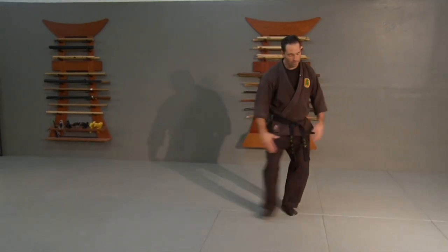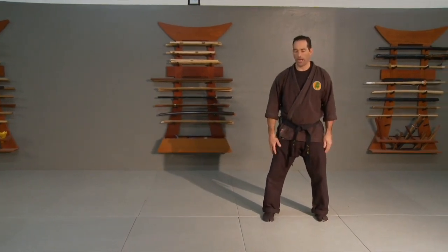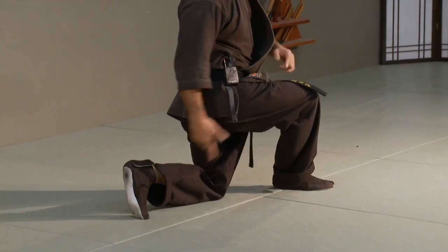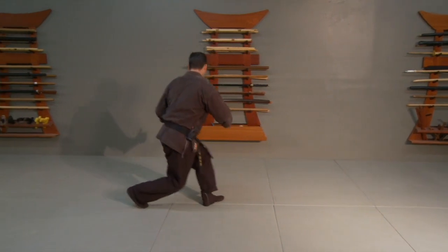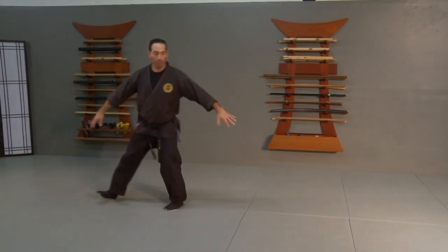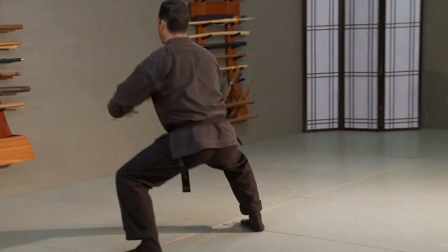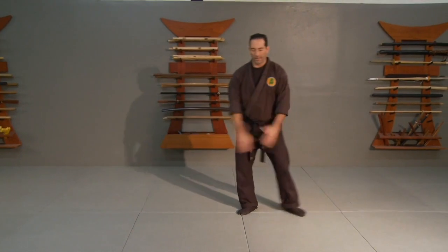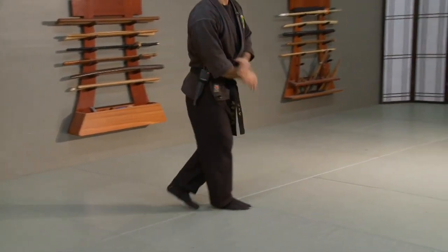Yoko Ruki is a sideways walking technique where you bring your feet and cross them — you can cross behind or in front. One of the drills we do at our school to build leg strength is: as I'm crossing behind, I go down and touch a knee. Since I'm on the ball of this foot, I can actually spin out and rotate. So cross behind, touch the knee, spin out, cross in front — and so on. The arms coming out is good for balance, and there are a lot of different ways to move and activate them.